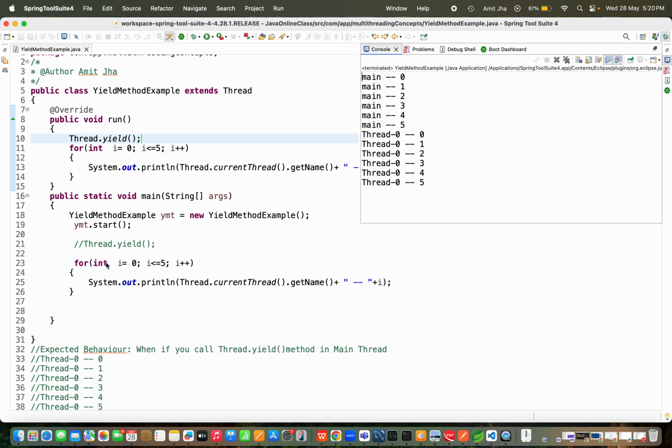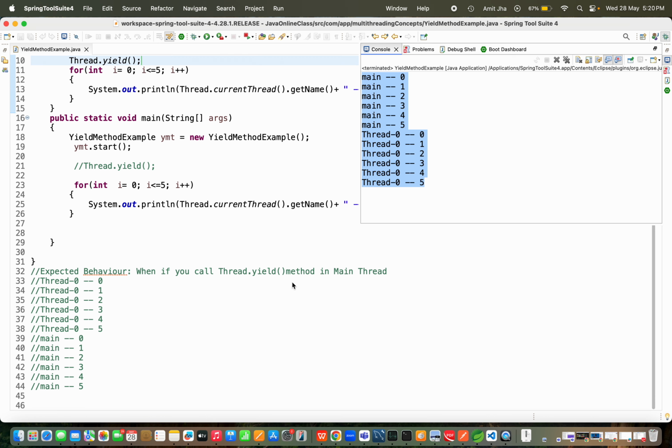This is the main thread behavior guys. First it is executing our main thread, you can see it printing the main result, yes no guys, then it is allowing our child thread to run. This is the expected behavior because this time the yield is stopping the current thread execution, that is the child thread, and giving a chance to the other thread, that is our main thread, yes no guys. That is the expected behavior of our second scenario.